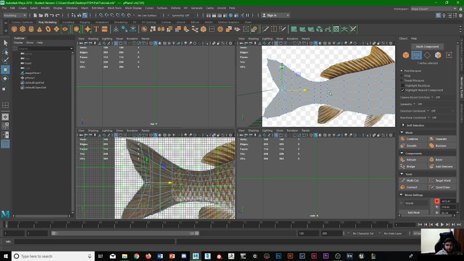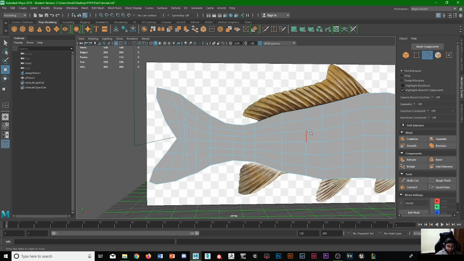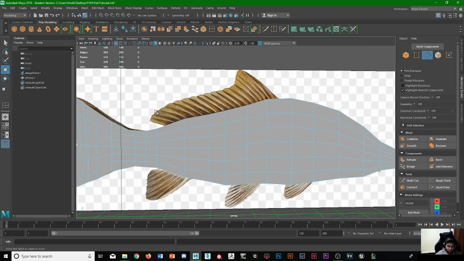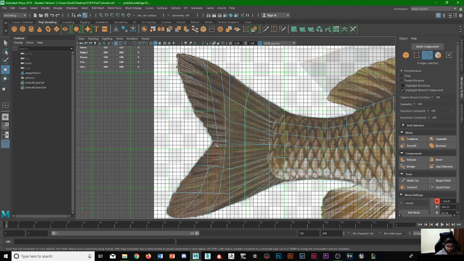Okay, fantastic. So now let's actually start on one of the fins. Once again, we can see we have topology, and we can select on these like so. I'm going to do the top dorsal fin, I believe it's called. We can just pull it, twist it a little, like so. That's just a generic accurate representation. Then go back into face mode.